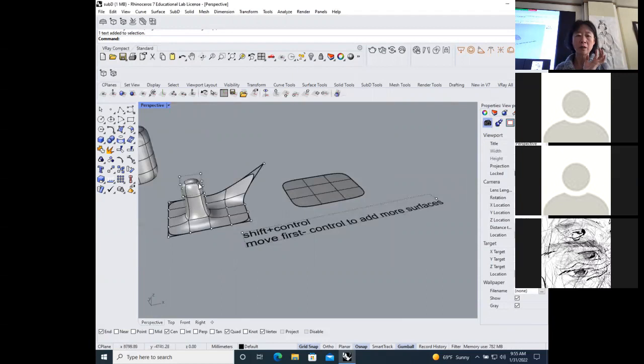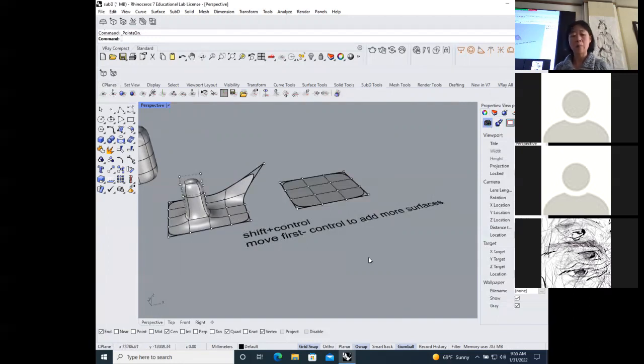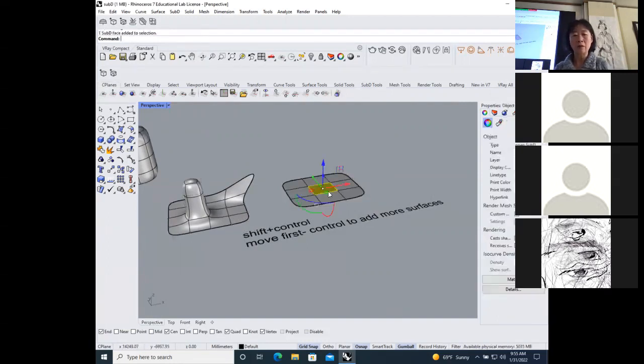You have to first select. How do we select? Gumbo. Shift control. Yes. If you don't know that, let me play with this one. Okay, I'm going to select. By the way, control point is easy to select, just the old way. But to select the surface is not easy, which I got lost every so often.